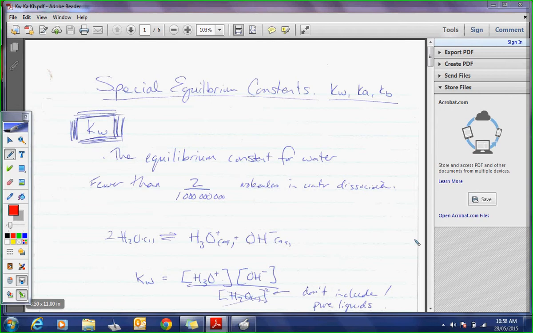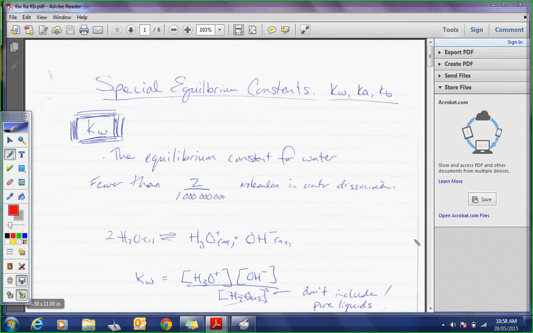But there are certain situations where we have special values that aren't just for any other kind of reaction. So we have Kw, that's only for water, Ka, that's only for acids, and Kb, which is only for bases, okay? Now by acids and bases, I don't mean an acid in a reaction. I mean an acid in solution and a base in solution. If I mean an acid and base reacting together, I now go back to KEQ, the stuff we've just done.